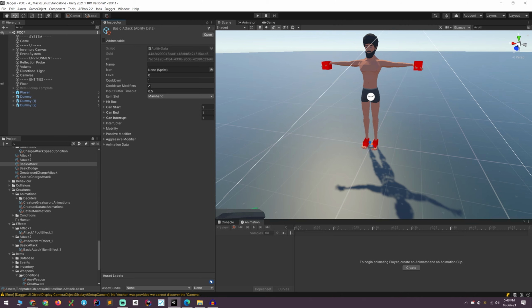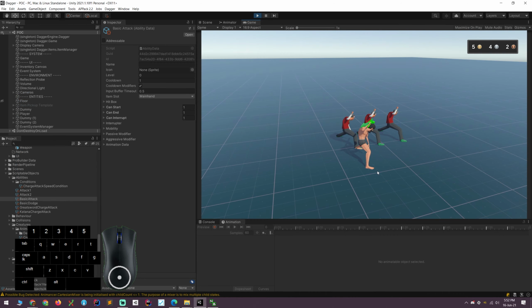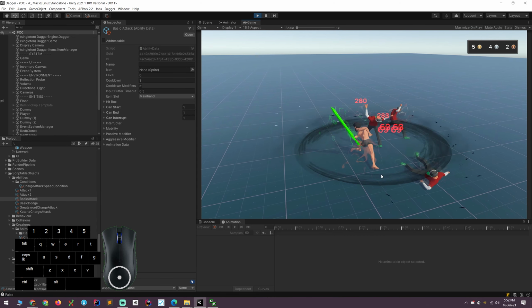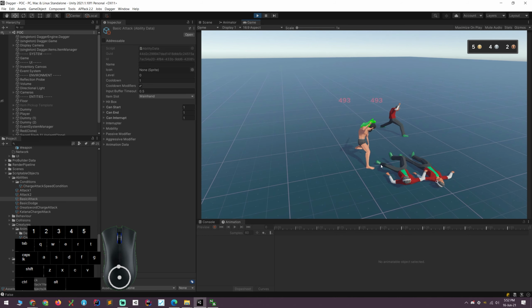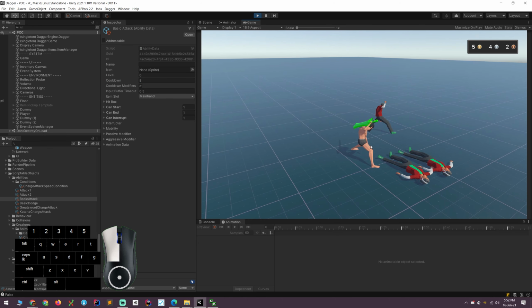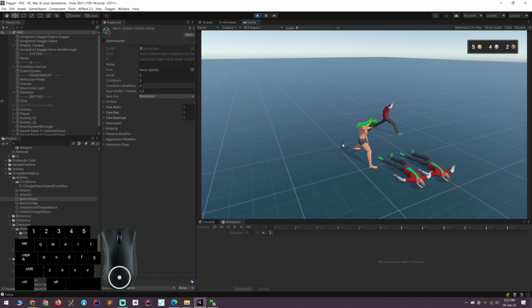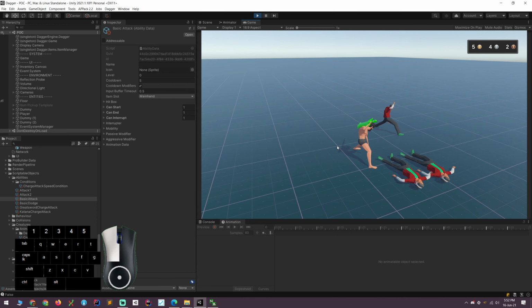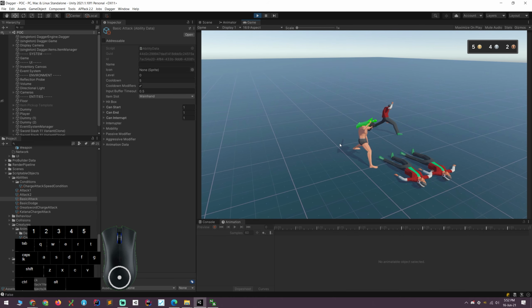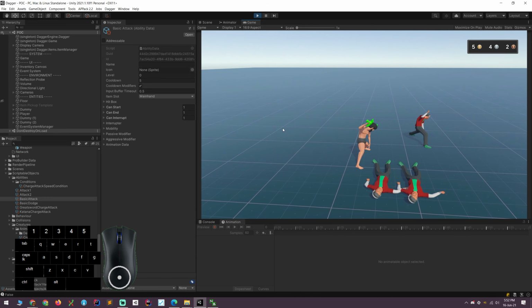So let's have a look. Let's use our basic attack now, and you'll notice I can't spam it. So that's every 1 second. So now if we jump back to our cooldown here and we change it to 5 seconds, when we use our ability, you'll notice I can't use it. So now it's set to every 5 seconds. So pretty straightforward. I still need to add the display so we can visualize this on the screen, but I think this is a good start.